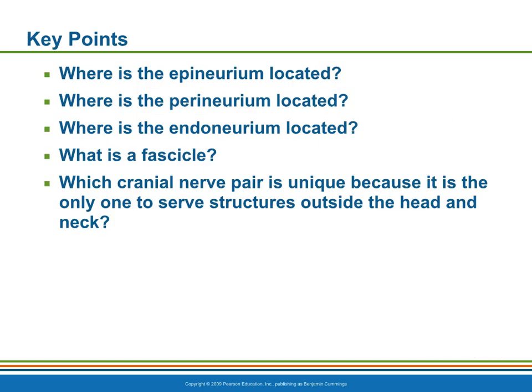So lastly here, let's find out what we have to know for this particular lecture. First of all, where is the epineurium located? Where is the perineurium located? Where is the endoneurium located? What is a fascicle? And which cranial nerve is unique because it is the only one to serve structures outside the head and the neck?